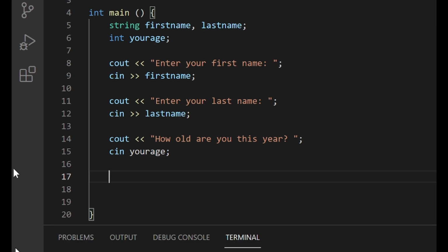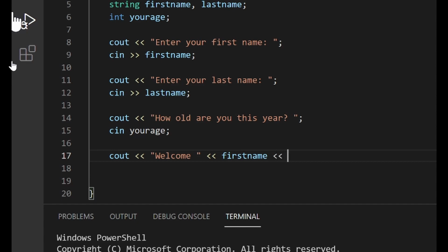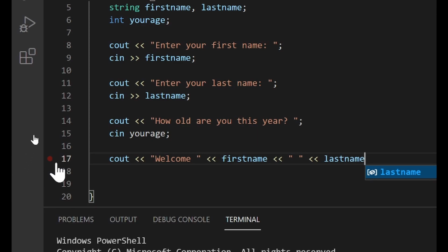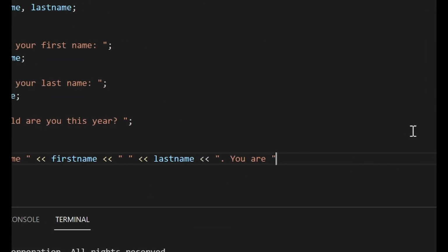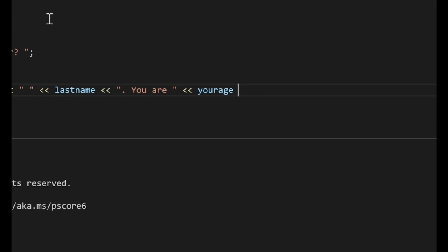And now we are ready to show something. After we collect all this information, we will print another cout and say welcome first name, last name, you are your age, years old this year.